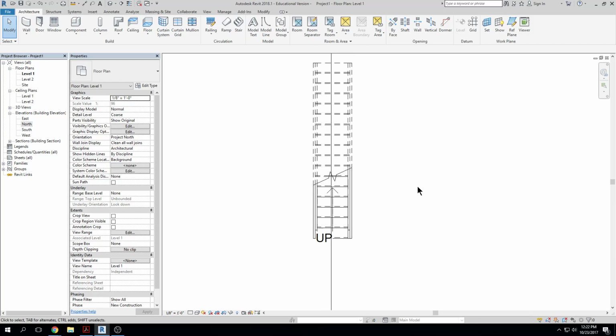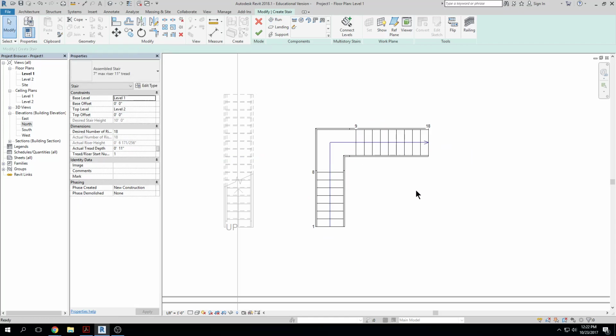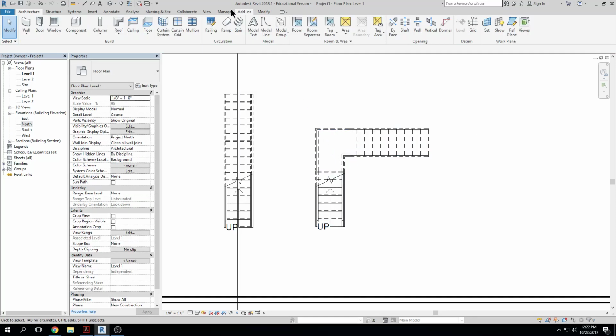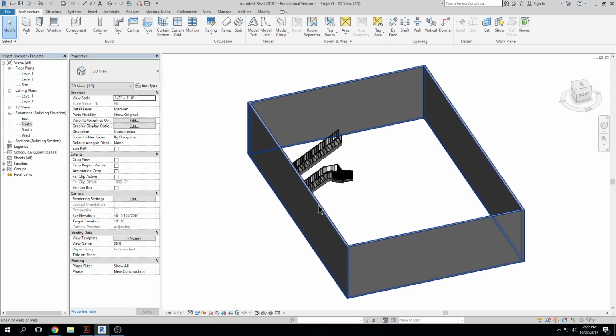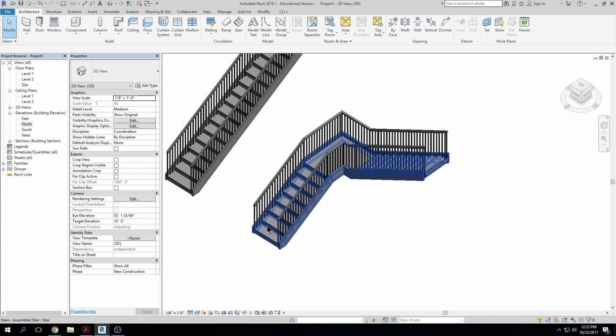And I say that because usually when you generate a stair, let me do another stair. I'm going to create just a straight stair here again. Click, click, and we will draw. There we go. Okay, and I'm going to hit finish. Let's just look at the stairs. What I don't like about this tool is that usually you'll have a railing that goes up, up, up, and then it stops, unless this is like an exterior stair, right? Because you have a wall right here and a wall right here, so really you don't have this railing right here, okay?